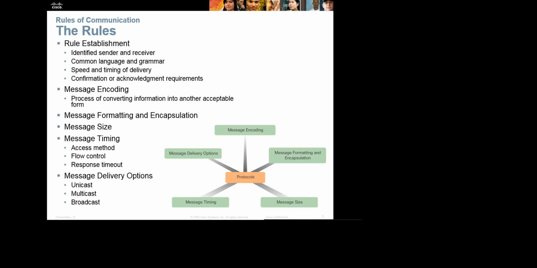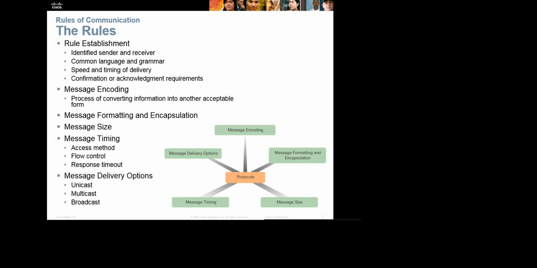We also have some confirmation or acknowledgement requirements. If I say something to you now in person, I'll just look at you and I'll notice that either you understand or you don't understand based on your facial expression, let's say. In the network that's not possible, so we need to physically acknowledge something. So you'll send me a message and I'll say I got it. And if you don't get the message saying I got it, then you can assume after some point of time that that message was not received. Then you can take appropriate steps. You can see how this kind of works.